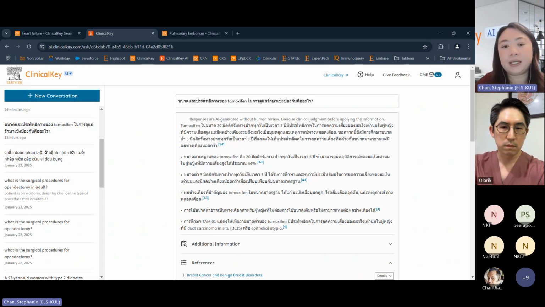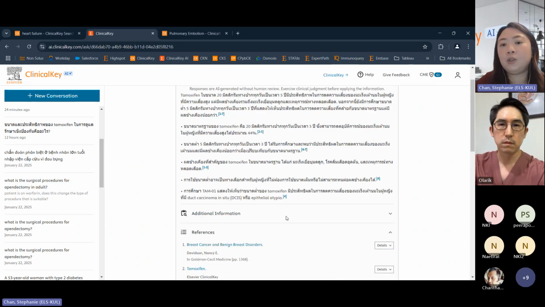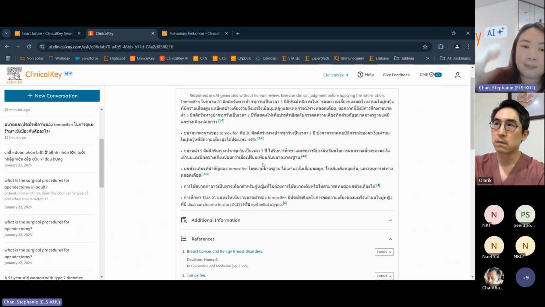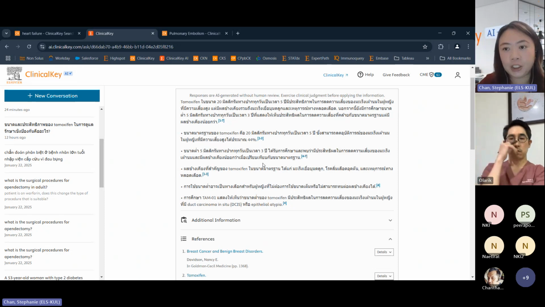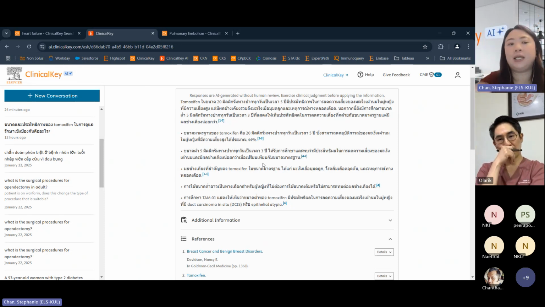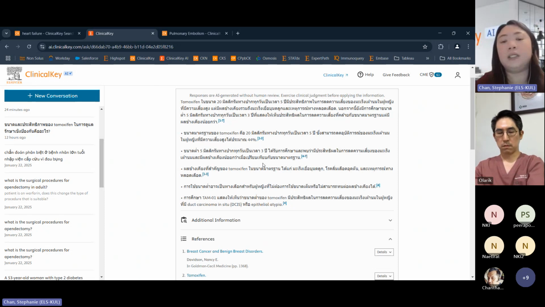The reason is that, as you can see, the references that we go to, the FDA, the guidelines, everything is in English. Even though we can accept the question and provide a response in Thai, our source content is in English. So our recommendation at the end of the day is still to use English as the primary conversational method rather than the local language.